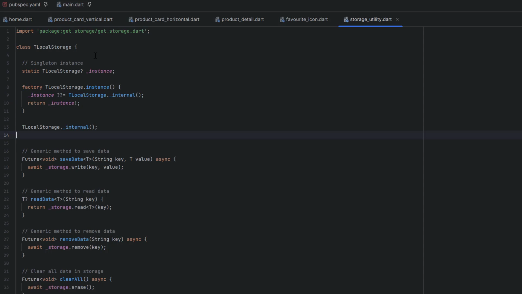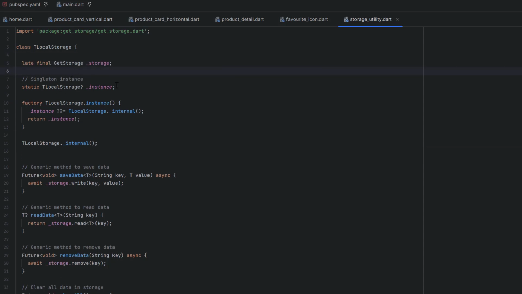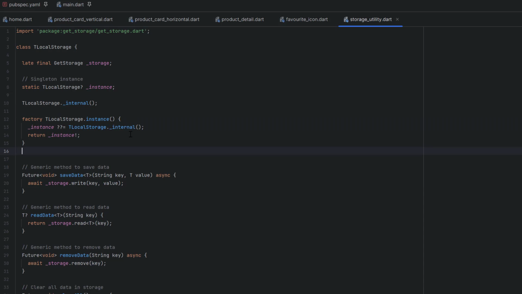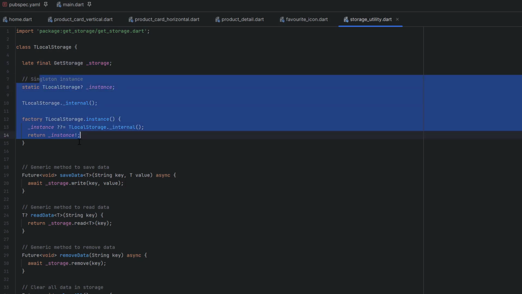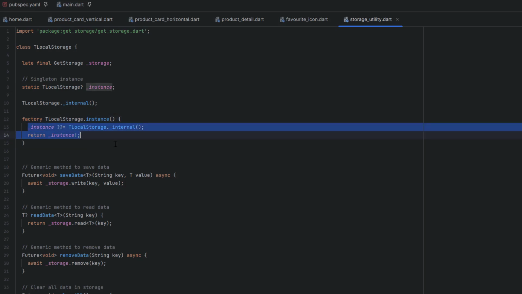Let's sort the code. First create the variable of the GetStorage, then the singleton variable, then we have the factory instance which is going to assign or create a new instance, and also let's move it to the top. Rest everything will remain the same. And now to initialize a user based bucket, because currently you can see we're not assigning this storage, but we just handle this singleton class because a singleton class can be null. So to avoid that null, we have just modified the code over here.